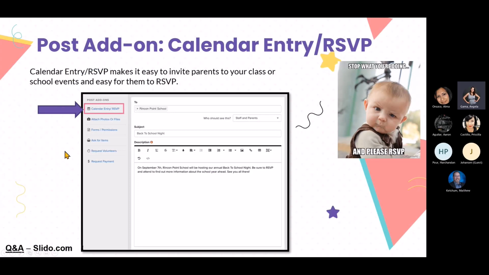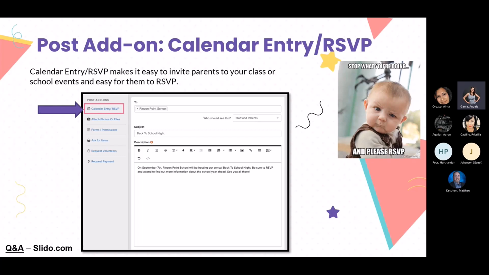Now, in ParentSquare, when you go on to creating a post, and this post is about an event that you don't want your parents to miss out on, or staff, or students, it is a great idea to add this calendar entry RSVP add-on. It's for a few reasons.